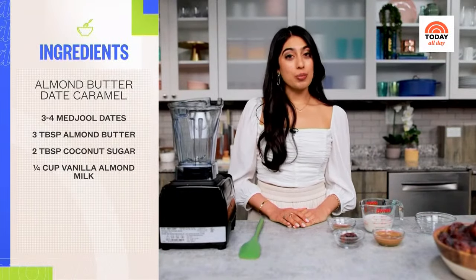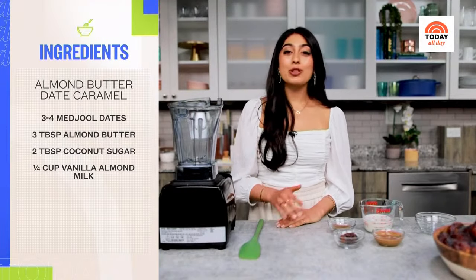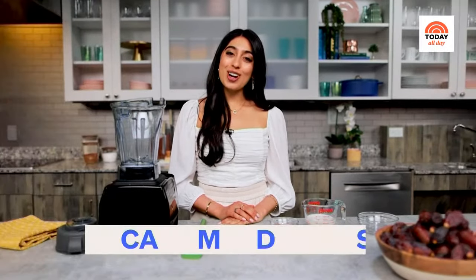So, inspired by the French toast of my dreams, we are gonna be making a French toast with an almond butter date caramel. We're gonna start by making an almond butter date caramel that is so luscious you will wanna drown your entire life in it. But today we're just gonna put it on some French toast. Let's start.